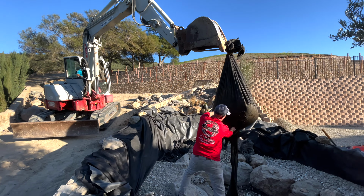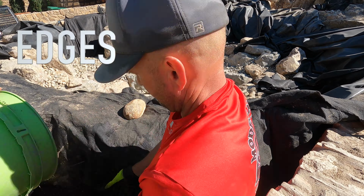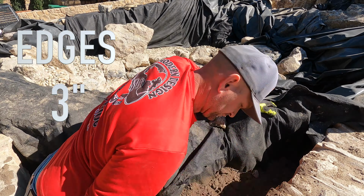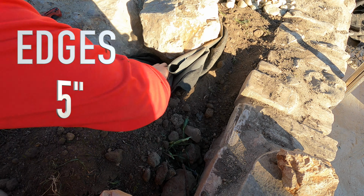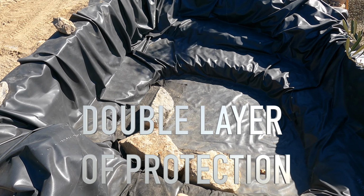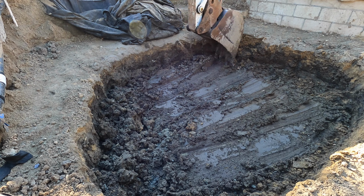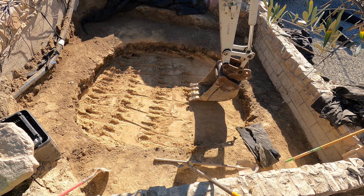You're spending the extra money to bring people out. Let's spend the extra money on the over-the-top tools. My rules at home on edges above water level: edges above water level at home are always 3 inches. On a traveling job from now on, pond liner, 5 inches above water level, minimum. Go the extra mile. Do the rock pad. Do the rock pad on the inside. Sandwich your liner. Do the extra protection. We dug some soil out of this when we rebuilt it. We put sand in the bottom because it's rocky, nasty soil. The extra mile. 100%, my friends.